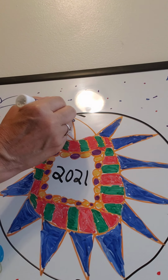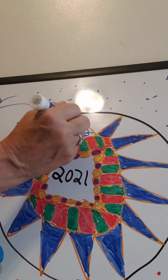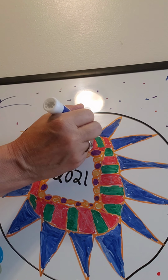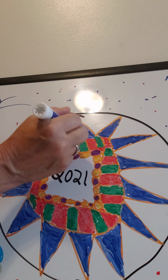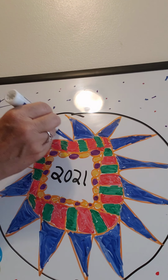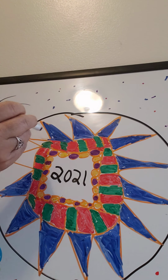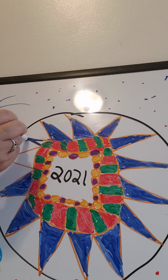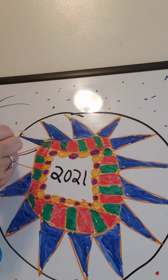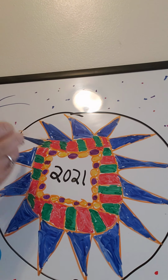Okay, this is going to take you a while when you do this at home. But I'm just showing you how this is going to look with all the colors that are on opposite sides of the color wheel. Okay, because after this, all I got to do is the orange, and then it's going to be really popping.